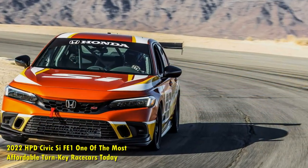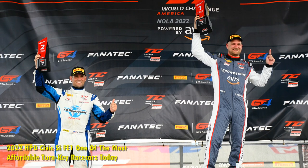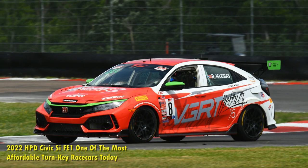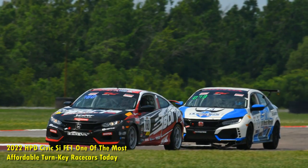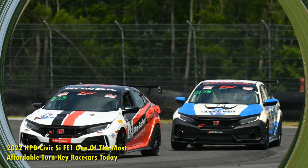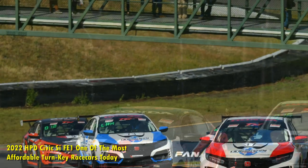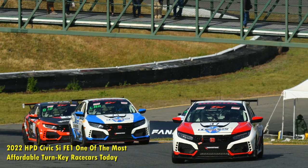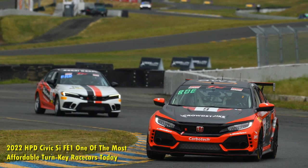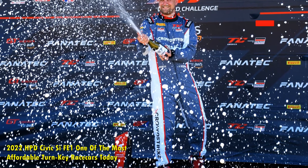Racing has always favored the more financially able, but today this is truer than ever. Professional-level racing is out of sight for most people, where cars cost a quarter million dollars at the more affordable ranks. It gets worse at the top levels where racecar costs reach into the seven-digit range. That doesn't even include the cost associated with running it. The cost barrier has led many to get more creative in finding ways to play with cars on a racetrack. We've seen alternatives such as time attack racing, which reduces the risk of banging fenders, or endurance racing where costs can split between a group of drivers. Despite these advantages, there still exists the problem of the startup cost — that is, the car itself.